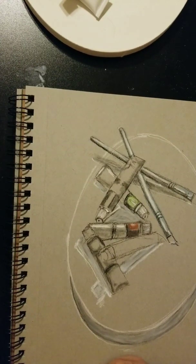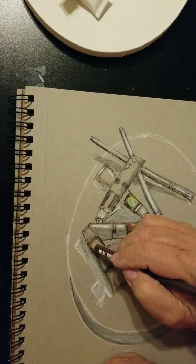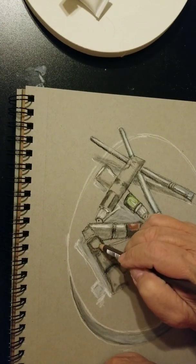Well, I painted the one that should be dark brown, I colored it light brown. So now the one that's light brown, I'm going to color it dark brown.